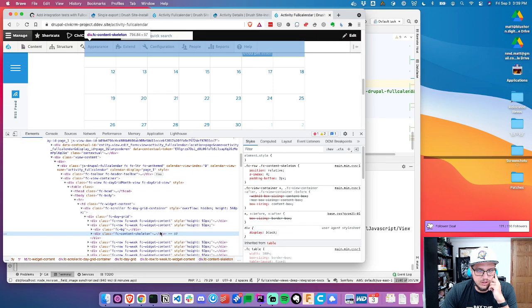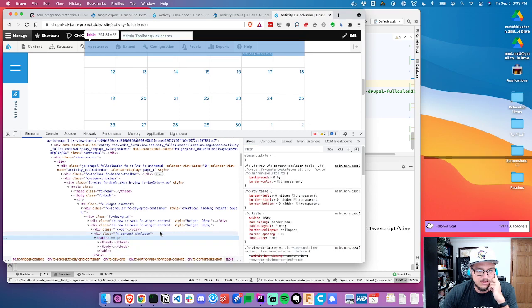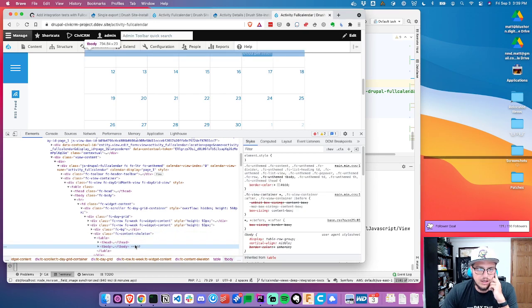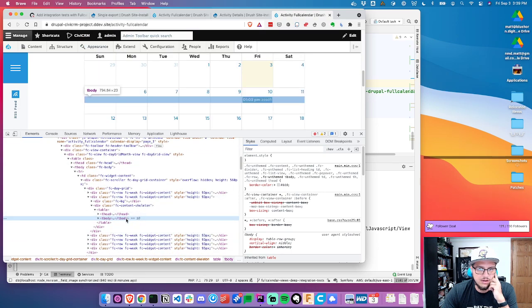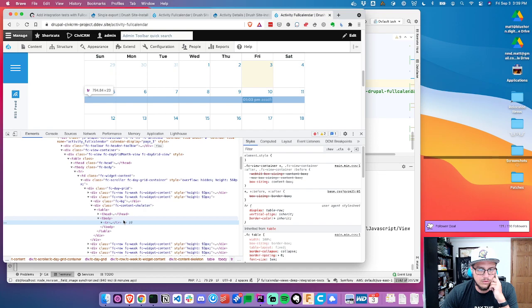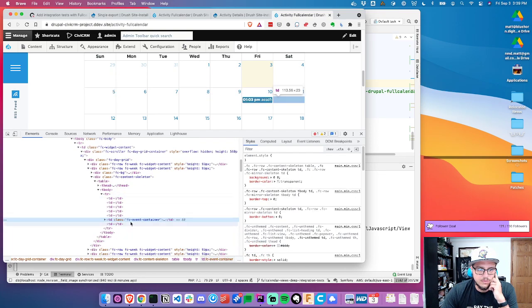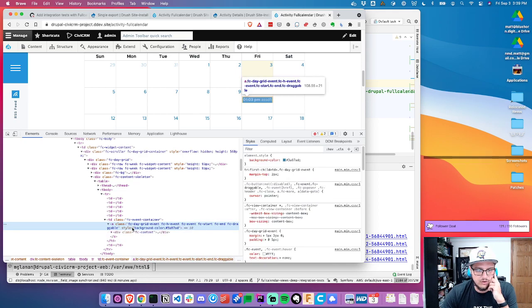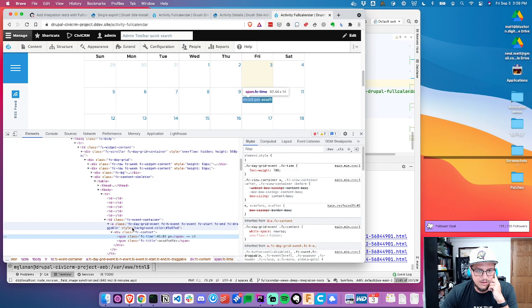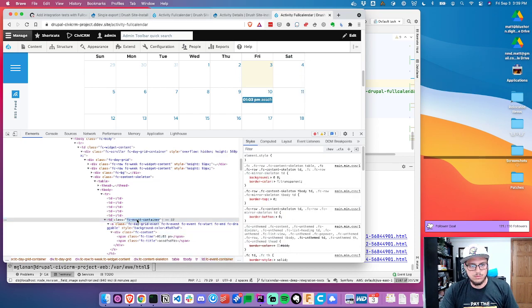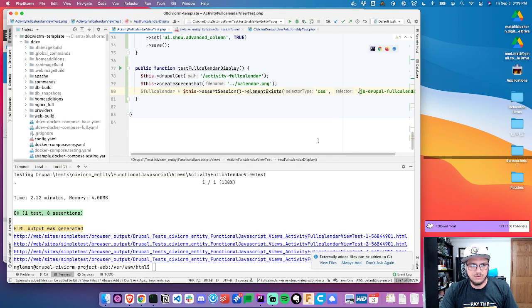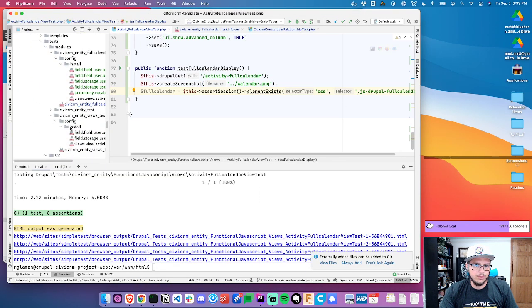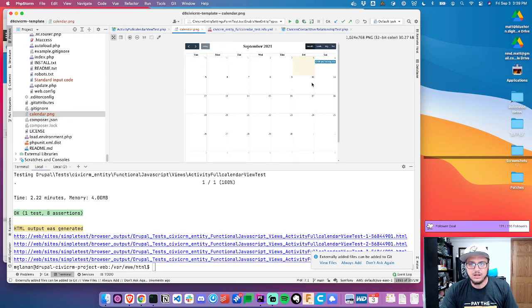So it doesn't look like there's an easy way to get the tbody. So that's the head, tbody. There's one row. So it just doesn't look like there's an easy way to assert that it's on the correct date. But we can at least do this. So the test passed. We're able to get the full calendar instance. And if we look at the screenshot, you'll see that we've got the calendar and it shows the meeting date.